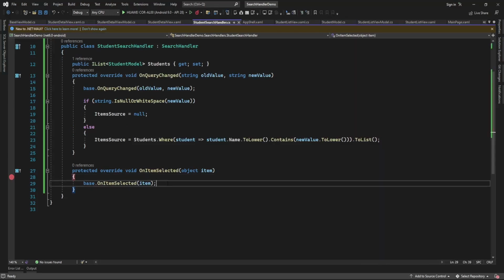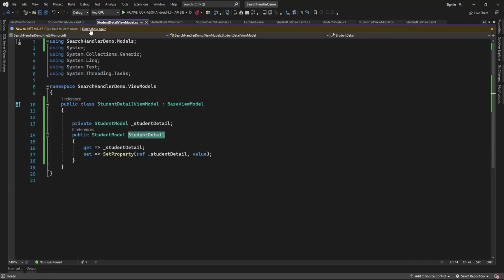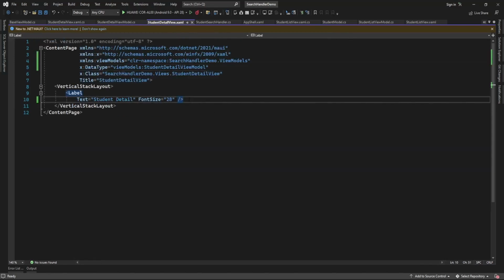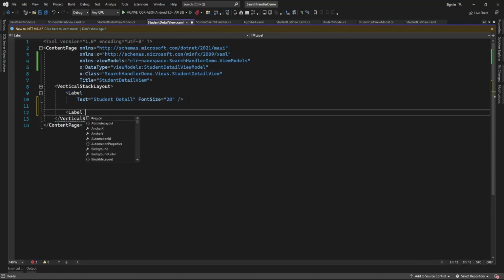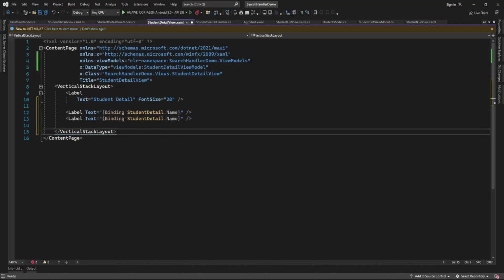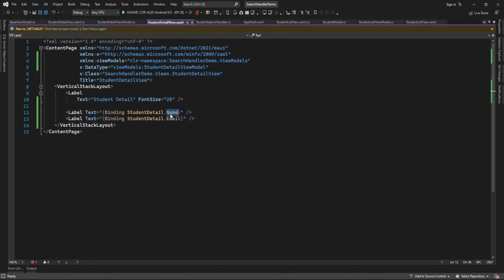At that time I will pass a student object from this page to the student detail page, and from the query parameter I will access the student detail. So in the student detail page, let me bind StudentDetail.Name and email. When I navigate to this page, it's going to display the student detail name and email.